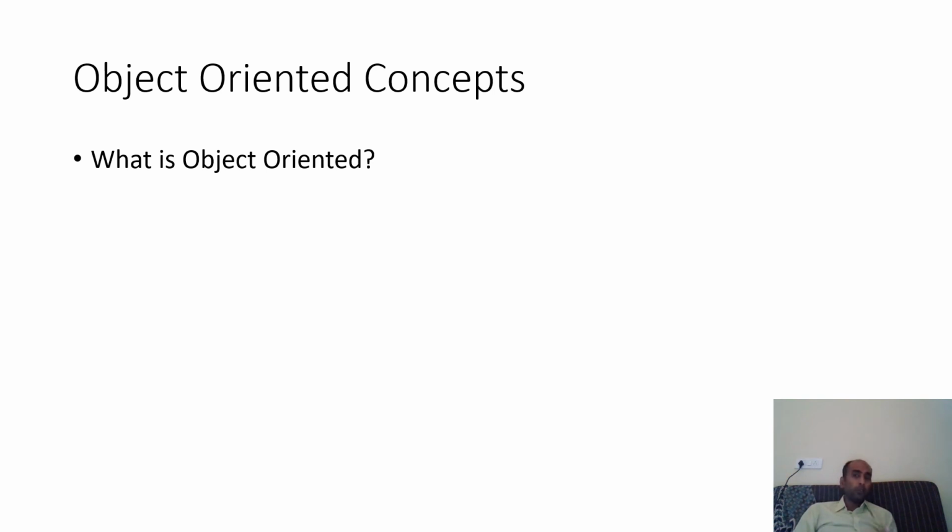The programming language which is following object-oriented concept is an object-oriented programming language. If the database is following object-oriented concept, it will be ORDBMS, Object Relational Database. If the designing is following object-oriented concept, this will be object-oriented designing. If the testing is following object-oriented concept, that will be object-oriented testing. So this object-oriented is a concept which can be followed anywhere, but the concept remains the same. Language gives us the syntax, but the concept remains the same.